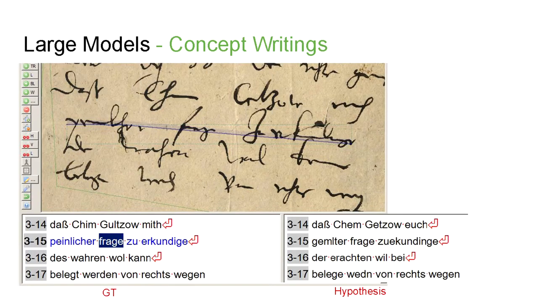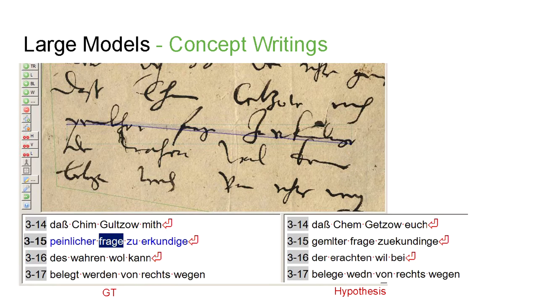Next one, concept writings. This is very tricky. A generic model could read concept writings if it is trained with enough ground truth on this material. If you remember the morning session, we talked about Ottoman Turkish and the problem that not every character matches a single other character in the transcript. It's similar with concept writings. Concept writing means that we have words like this one. It's called mit, M-I-T-H. You won't read these characters in the original, but the system could be trained to read it. In this case, it didn't work. It read a totally different thing.